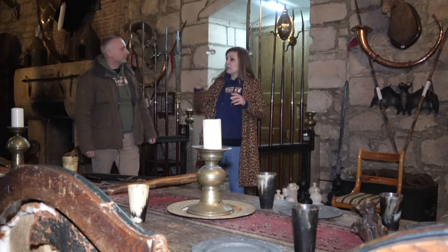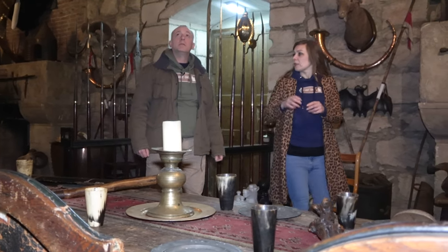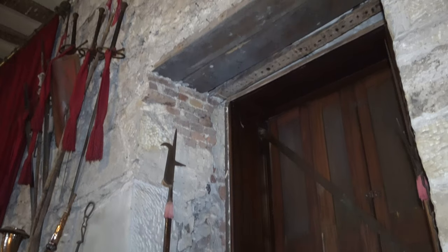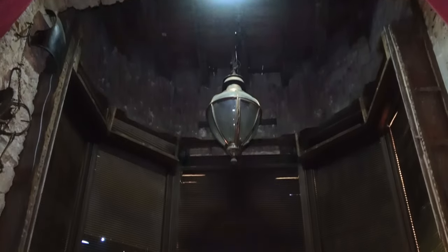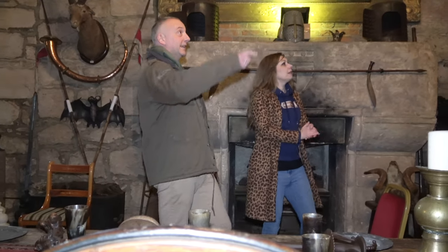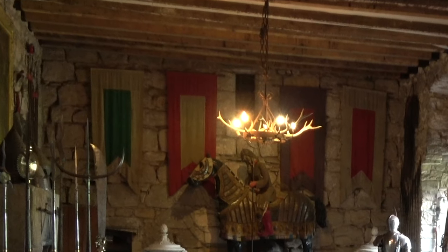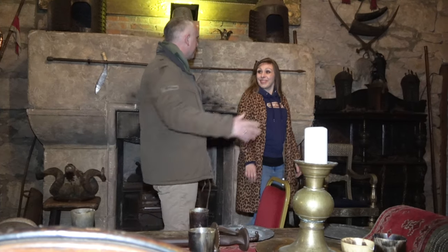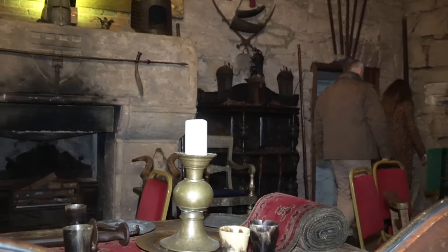The thing I like most about this room is that when you look at the brickwork you can see the changes to the castle over time. You've got what was a fireplace that's been knocked through and turned into a window. You've got the original entrance to the castle that's now been bricked up. There's now a front door to make it look like a stately home. You can clearly see features such as that arrow loop up there, which indicates that at one point this was the outside of the castle. Let's go and explore — I think we've got the chapel this way.